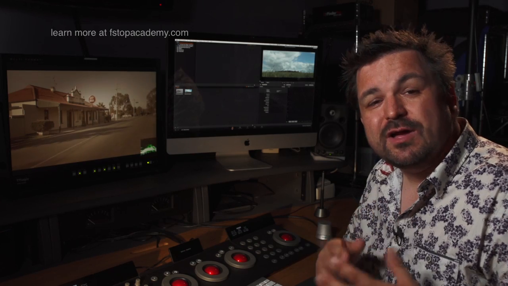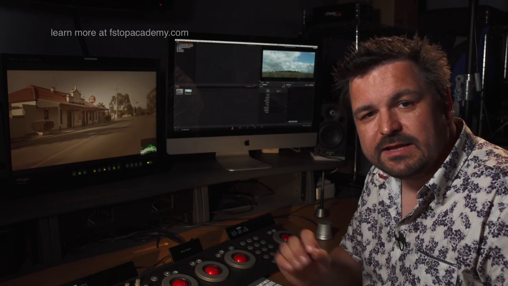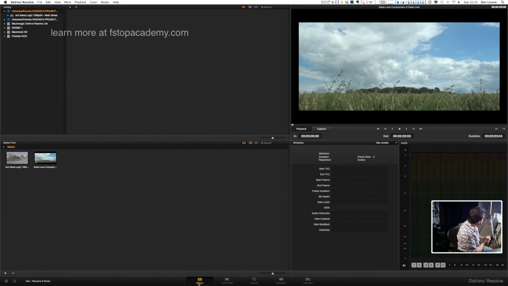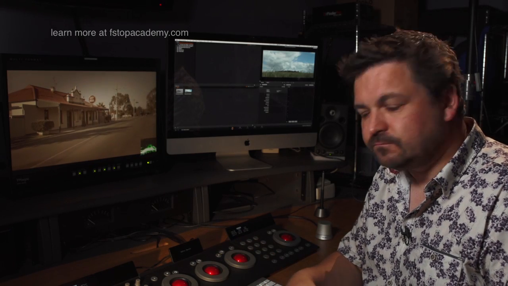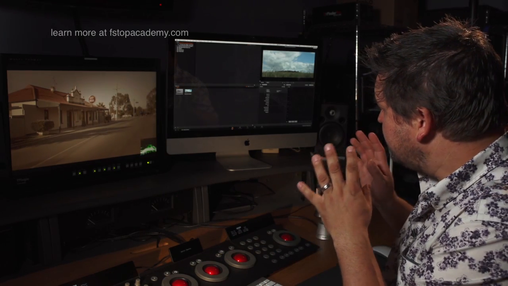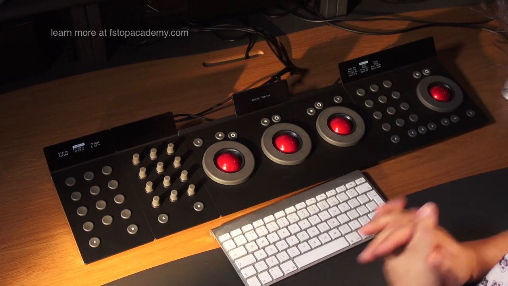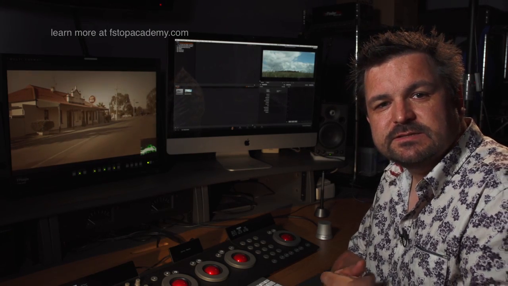I'm using Final Cut X predominantly for all my editing. And now that Resolve Lite version 9 has become available, the entire user interface has become a lot easier to use. And so I wanted to share with you my journey moving into color grading using some exciting new software from Blackmagic and this set of panels here from Tangent Devices.